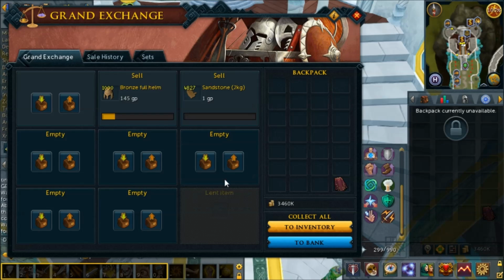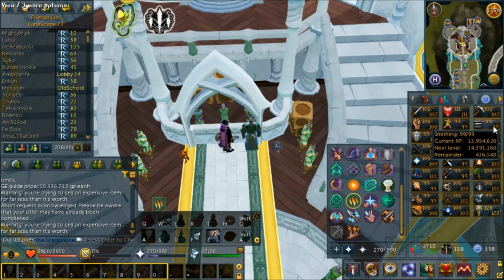So we actually profited about 600k from making that Elder Rune Pickaxe, which is not too shabby, because if I had had all the bars prepared, it probably wouldn't have taken me too long to make that, maybe 10 minutes or so. So you could probably make like 6 of those an hour, times 600k, you got like 3.6 mil profit per hour, which is amazing because it gives decent smithing XP as well.